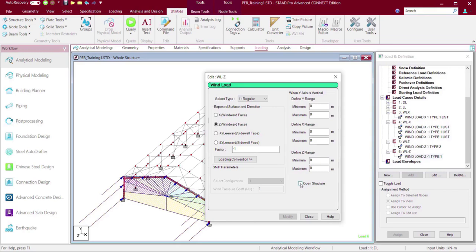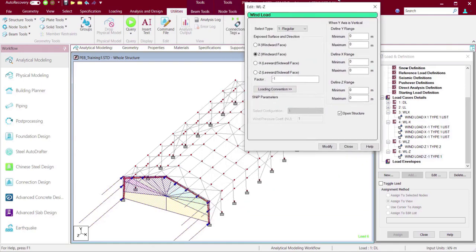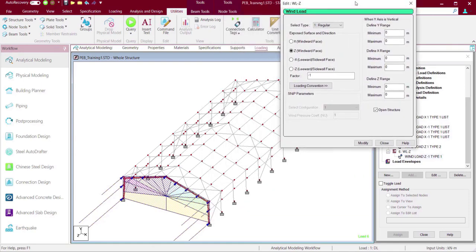Now, assuming the other side is completely open, just hypothetically, if any facade is completely open and you think the entire portion of that panel would not be considered for experiencing the wind load, and only the projected portion of the members would be exposed to the wind, then you can select the open structure.